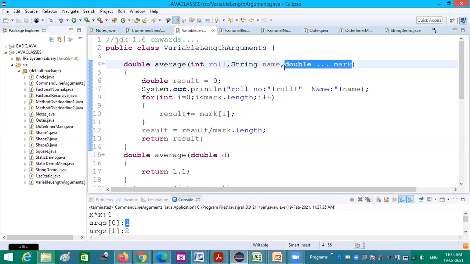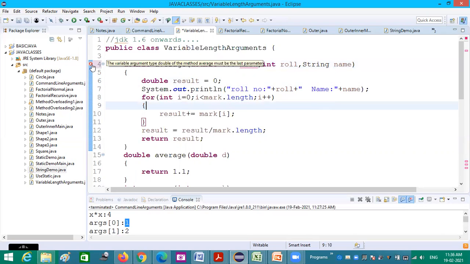One more thing is, you can ask me, ma'am, if I give the variable length argument as the first argument, then roll number, then name, will it work? No, it will not work. So you could see it is reporting an error: variable argument type should be the last parameter.